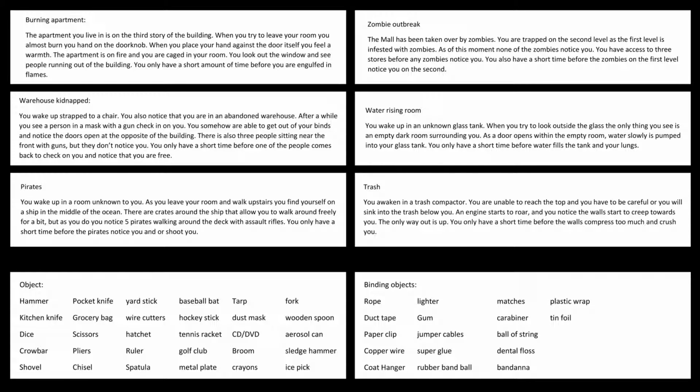But after everyone goes through their whole situation, the game master thinks about all the different creative ways that people could have, or could not have, because there've been people who thought they could have gotten out of it, but their ideas weren't realistic enough. Based off of how creative or realistic or how cool their escape is, the game master will choose that person to win that round, and they get the scenario card, which counts as 1 point. And they keep doing that for 3 rounds.